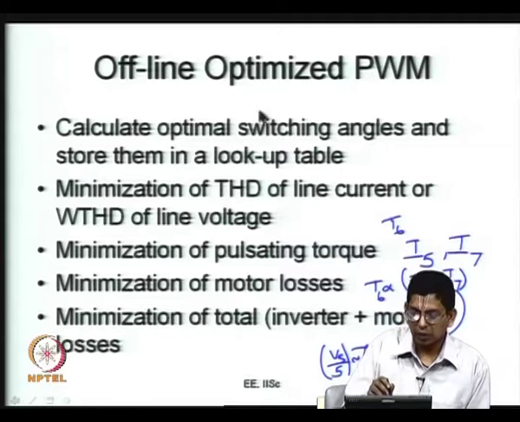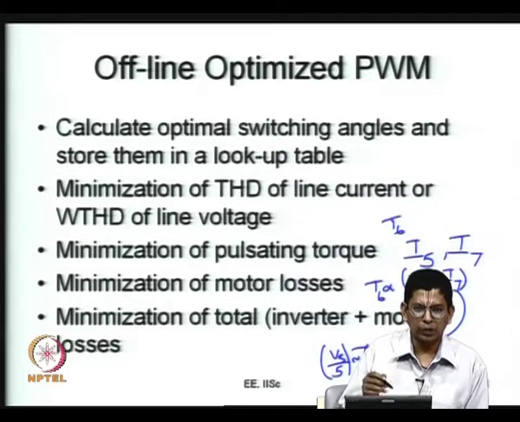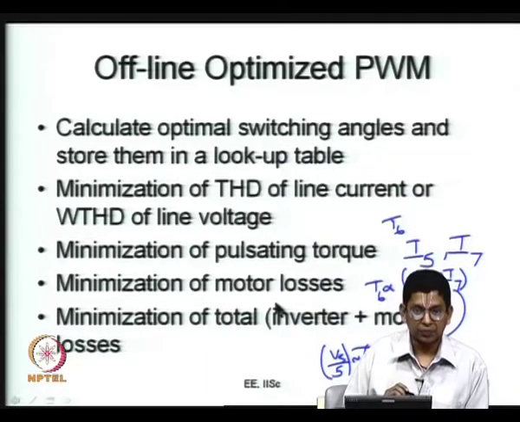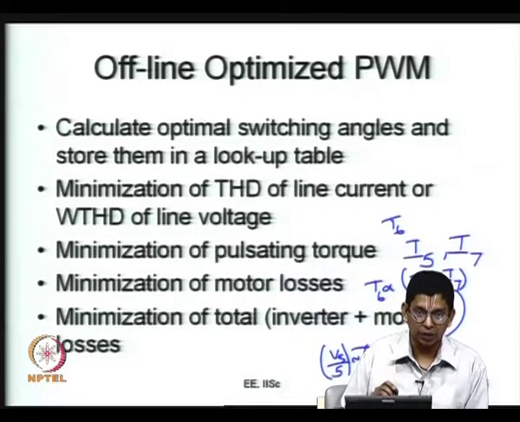That also can be called an optimized PWM, offline optimized. You are calculating all these offline and you are storing them as a lookup table and using it during your implementation now. And you can also attempt to minimize the motor losses. These harmonics are causing a certain amount of motor losses, increased copper losses, and there are also increased core losses. If you understand the relationship between the switching angles and the motor losses, if you can express this mathematically, then it is possible for you to come up with alpha 1, alpha 2 optimal values, which will give you, apart from the necessary V1, also minimum motor losses now.